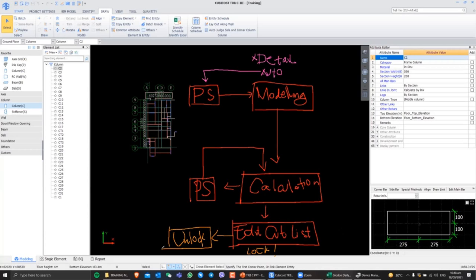Pero this is the tricky part. Kapag in-unlock nyo yan, lahat po ng inedit nyo sa project settings, sa cutting list, mawawala. Lahat ng movement ng bakal na ginawa nyo or changing of the rebar, mawawala po yan. Okay? Pag na-unlock na po, available na po ulit si software mag-edit ng project settings. Saka nyo po i-calculate. Okay? Pag na-calculate nyo ulit, i-edit nyo ulit yung cutting list, magla-lock ulit si software. Okay, so this is the workflow, no? This is the modeling workflow of the software.